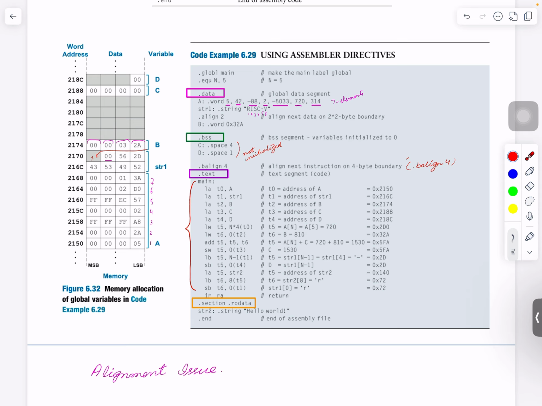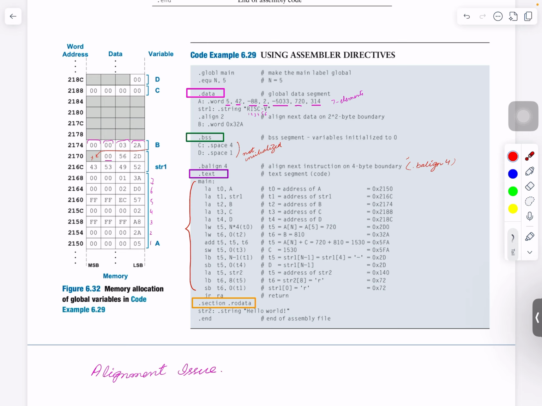Okay, str1 is a variable, and it's a string, .string, and it has this value, not these codes, RISC-V. So in C language, whenever there is a string, it terminates with 0.